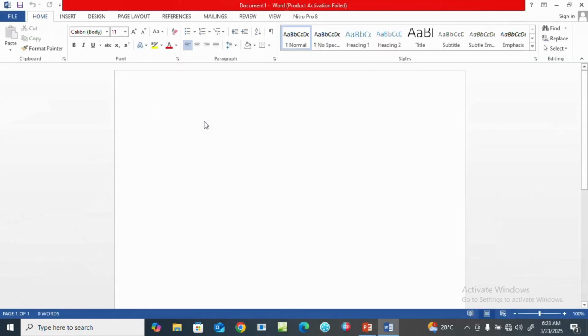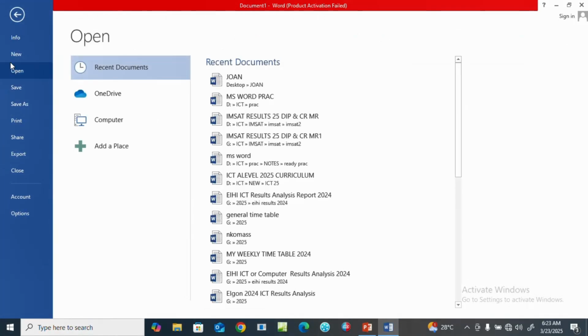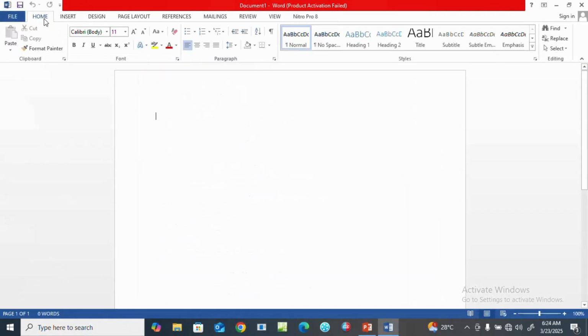Once you tap on it, this is our window, the Microsoft Office Word window, and we have the title bar, that is Document1. You have not yet saved it with a different file name. This is the File menu where we have different settings like new, open, save as, print, share, export, close, account, and many other operations. We have tabs.